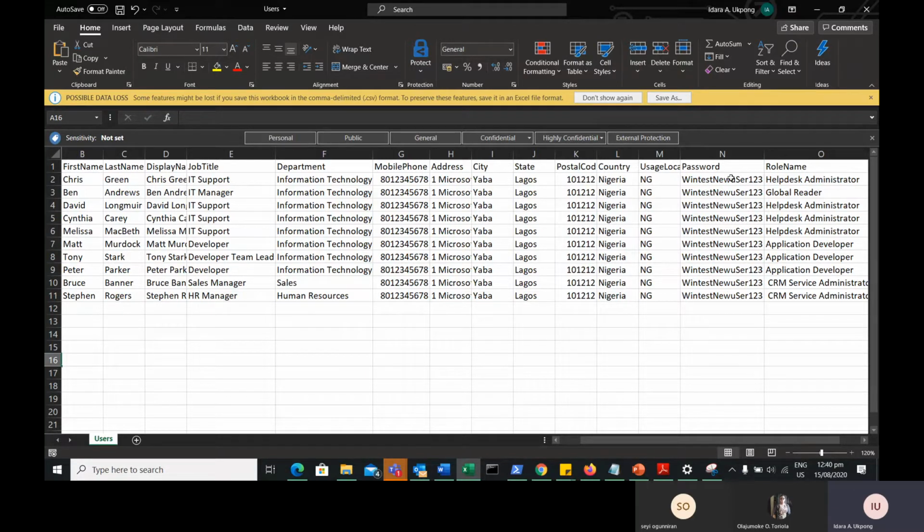I'll provision that in a column of my CSV to ensure that when I create these users, all I need to do is give them their username and a single password. They will always change the password after signing in. I won't have to remember 10 passwords for 10 users. So this is the CSV. It has all of the attributes I need. Now we'll see how to do this with PowerShell.